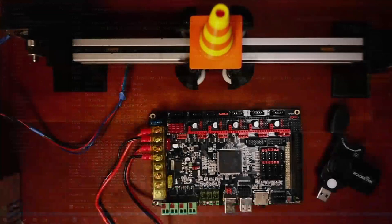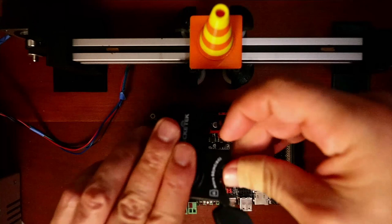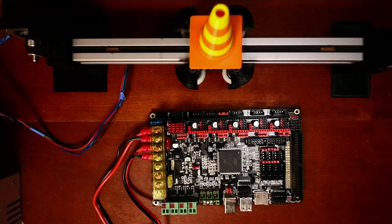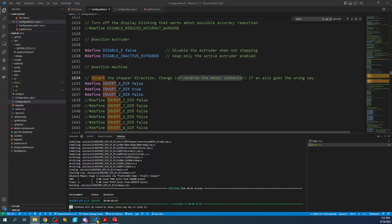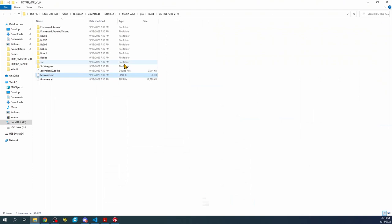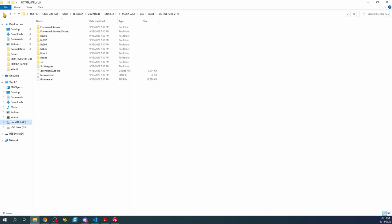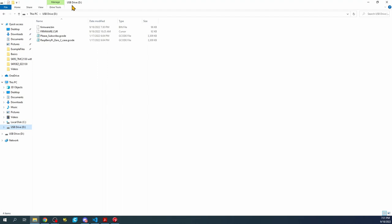Let's go back to the workbench. Pop out the SD drive and place the firmware on it, then insert it into the computer. Find your build inside VS Code — it will be firmware.bin. Right click and choose Reveal in File Explorer. You can see on the drive it currently has firmware.cur — that was the last good build. When you copy the new firmware.bin to the drive and it successfully loads, it'll be renamed to firmware.cur.